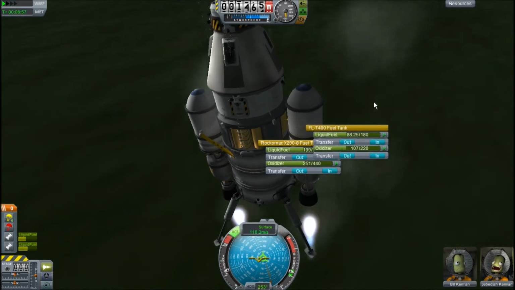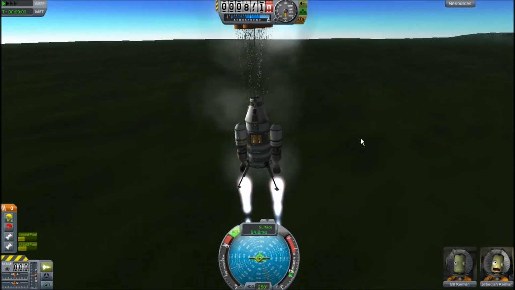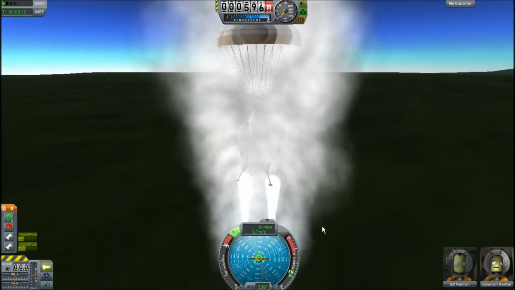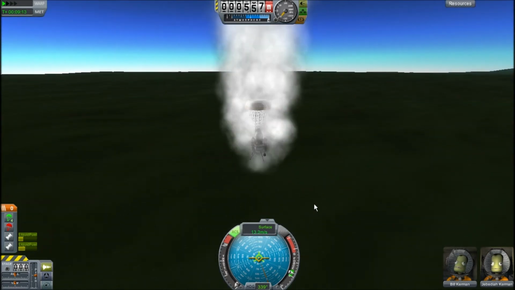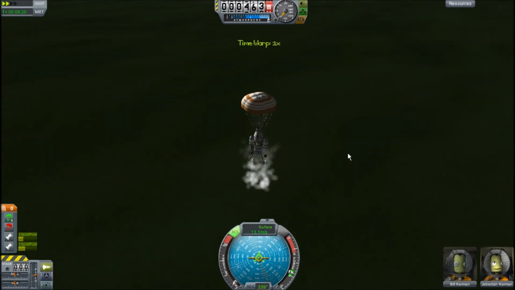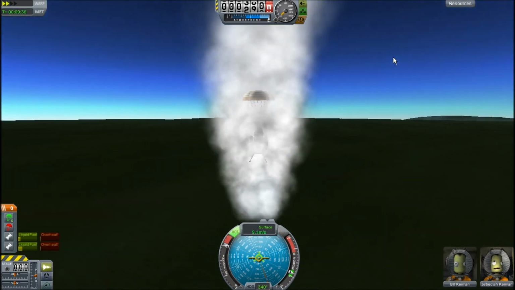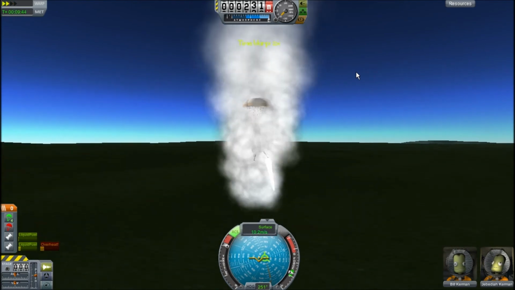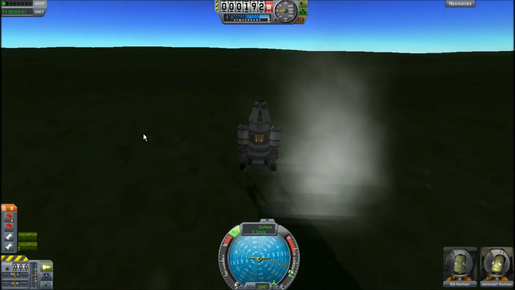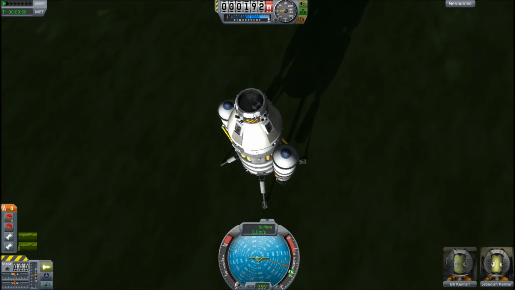Alright, good enough, good enough. And now we just need a burn. Slow us down so we can save the lander, maybe. Just to see if we can actually land. At least this will test out how well this can land. Oh, we're speeding up. Two times. Uh-oh. Up, up, up, up. There we go. There we go, we landed. Jebediah's dancing.